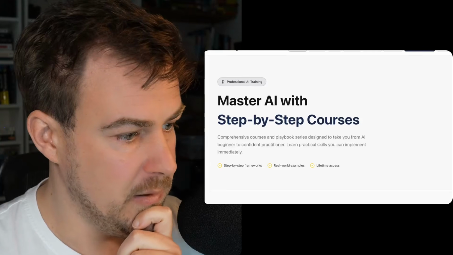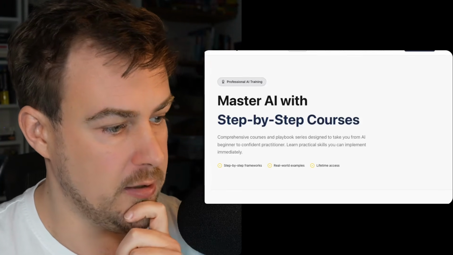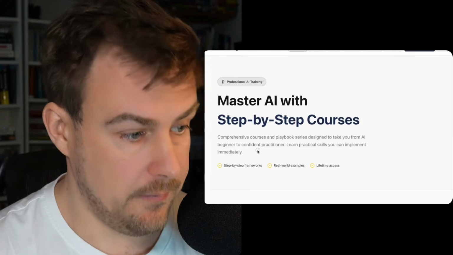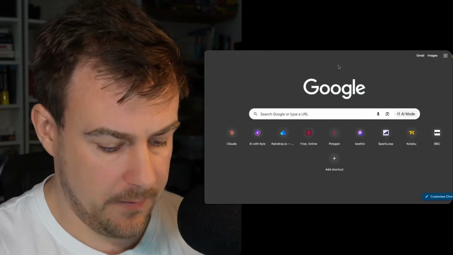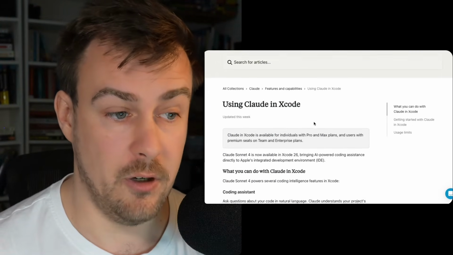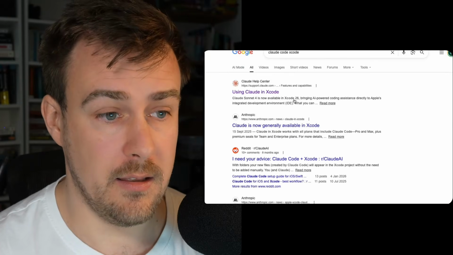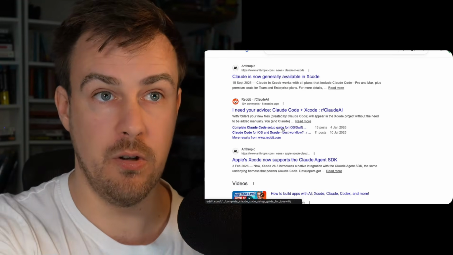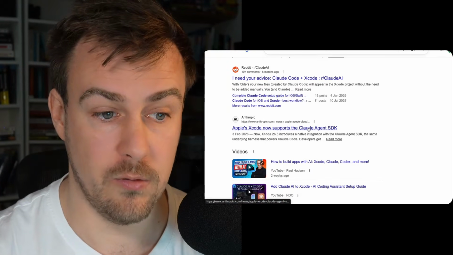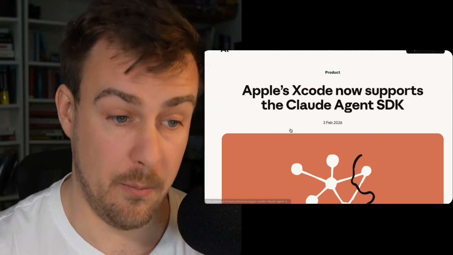Kyle asks, could Claude Code build an app for iOS and Android, with users uploading to cloud storage? Yep. The cloud storage is going to be a different element to the iOS and Android side, but yes, it can definitely produce iOS and Android apps. In fact, there is Xcode. Here we go. If you're doing an iOS app, have a look at this: using Claude inside of Xcode. This is Sonnet 4. Xcode is the tool that you will use to get something ready for launching on the App Store. Apple's Xcode now supports the Claude Agent SDK, so this makes publishing to the App Store a lot easier.